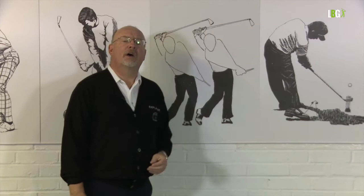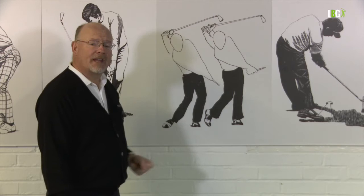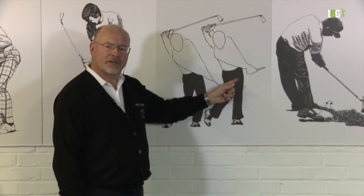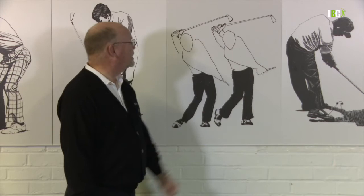Byron Nelson came along, he talked to Tom Watson, and then it became Jack Grout coaching Jack Nicklaus. This is the more modern leg action that came to the fore in the mid-70s, with Tom Watson and Jack Nicklaus being the great exponents of this leg action and constant knee flex. You can see the club is being kept square through impact for a lot longer. That's one of the reasons the Americans dominated us for so long in the Ryder Cup — we were flipping the club and being square for a nanosecond, while the Americans had the blade staying square almost forever. The hands, the knees, the legs, and the feet are all absolutely related.